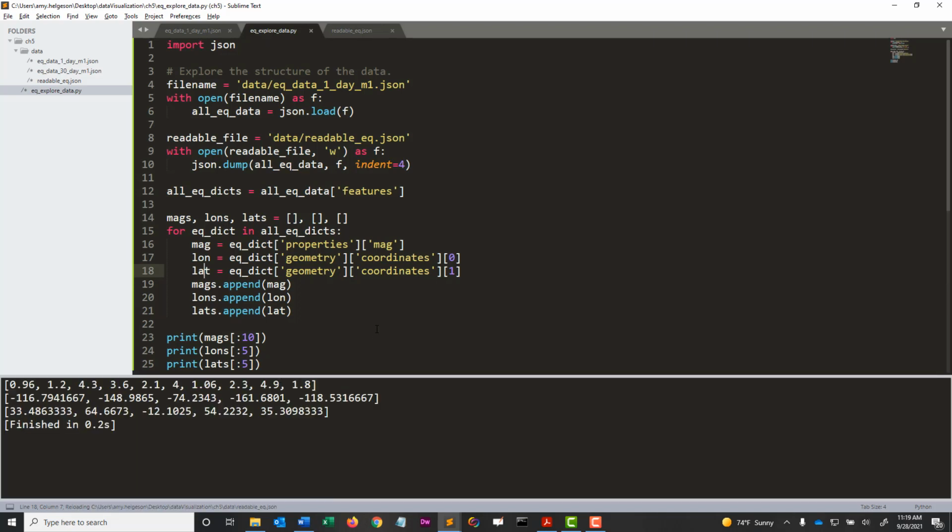Okay, and now we get into the visual side of things where we're going to actually plot, and we're going to be using Plotly to do this. So we're going to create a file called EQ World Map.